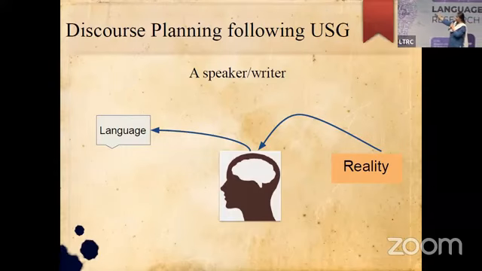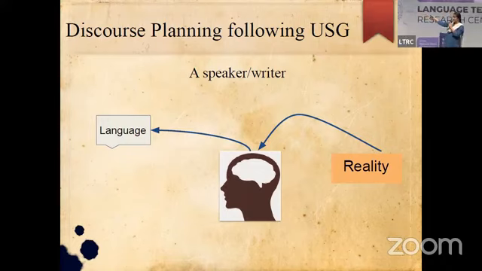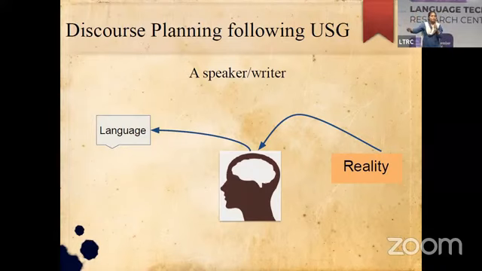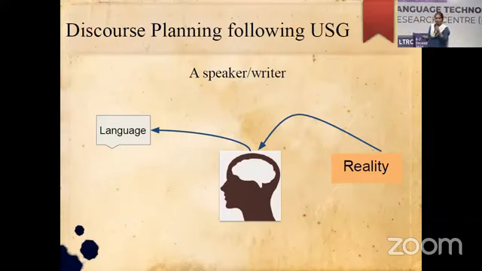So this is what then happens. There you have reality, you have a semantic structure within you of that reality, and then if you are a speaker, you express it using a certain medium of expression. In this case, we are talking about language, so it is language. It can be painting also.